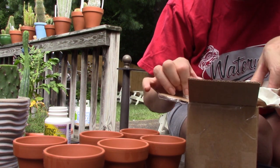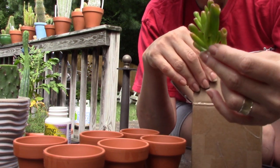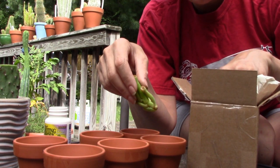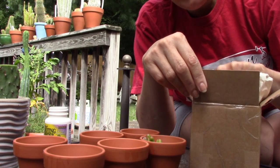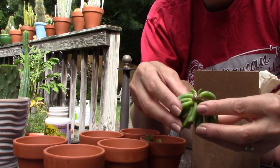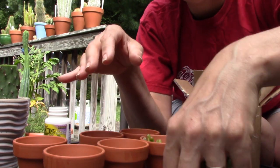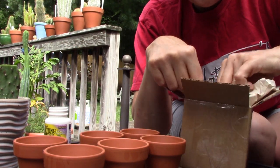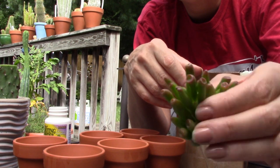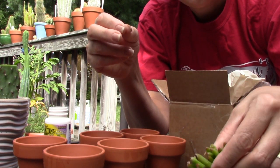I am a big Crassula fan. Oh, they're so cute. So these are Golem Jade — sometimes they're called E.T.'s fingers. Aren't they adorable? They do feel a little bit dehydrated; I have a feeling they went through some hot weather this week. I'll just lay them out on the plastic — my table's all wet from the torrential rains. Here's another one. They're really adorable, they look like little E.T.'s fingers. So there's four already.